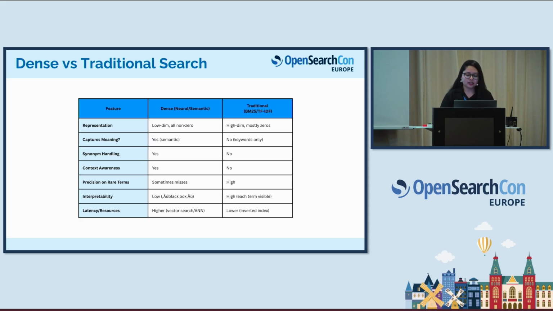Next is latency or resources. For dense, it's higher because it's using vector search, and it will create many vectors, so it can be higher latency. And for traditional, the inverted index is much faster compared to dense search, so the latency is going to be lower.